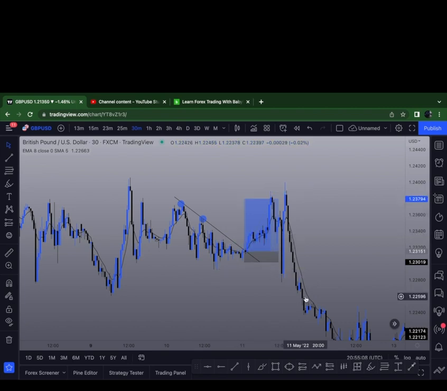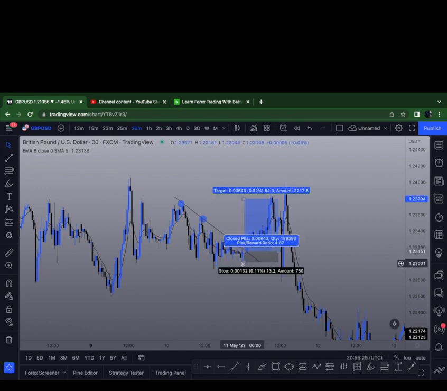So that's why it's not like anytime you see the market coming to the third touch, you just want to jump in and sell or buy. You wait for candlestick confirmation. Because right here, because of the third touch, you say, okay, let me sell. The market is already at the third touch, let me sell. No, you have to wait for candlestick confirmation before you actually buy or sell. Because right here, had you sold this market, you definitely lose because you didn't have any confirmation here for you to say, okay, let me sell this market. You just sold blindly.